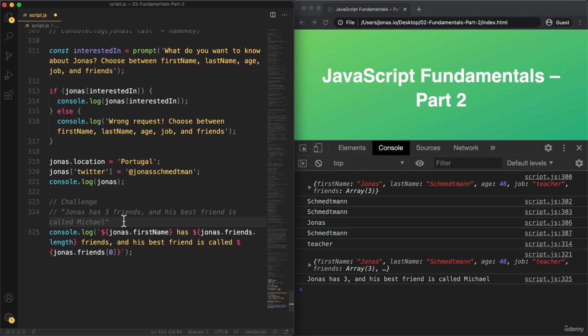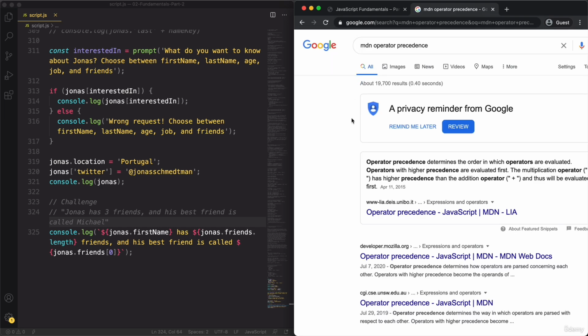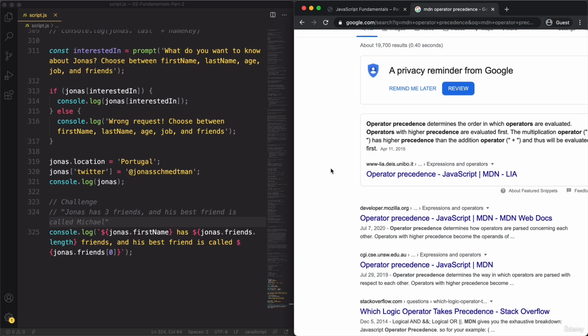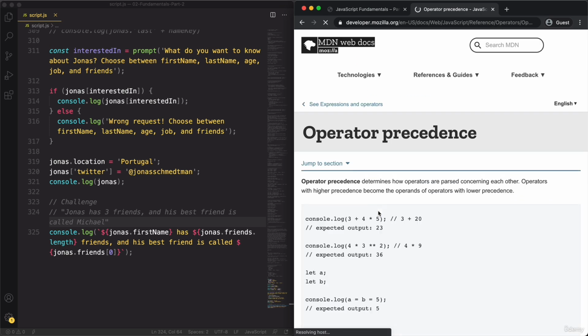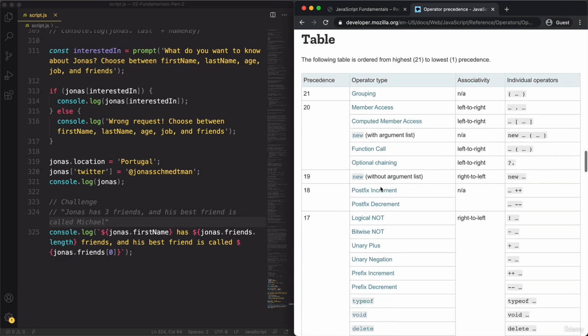Now in terms of operator precedence, let's quickly check out why it actually works this way. So with the dots here. Because remember, as I said, the dot operator here is really just that. It's just an operator. And the same goes for the brackets. So I will again Google MDN operator precedence. But the link to this table is also on the resources pages on my website. And the link to that one is right in the first text lecture of the course.